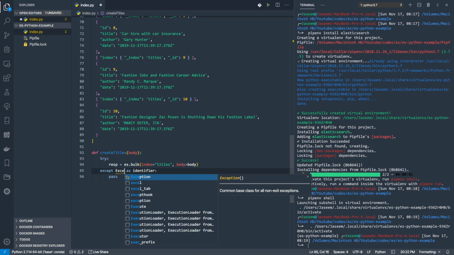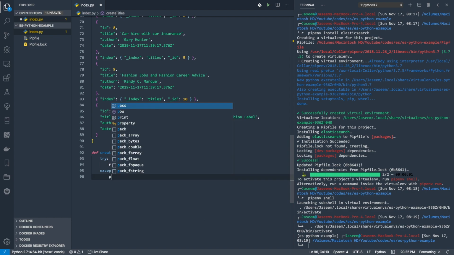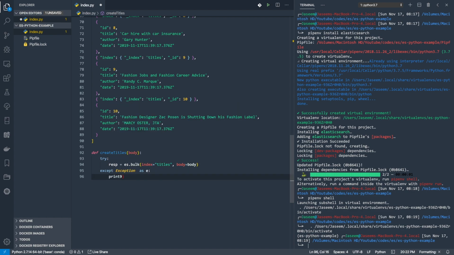Exception handling also here: except Exception as e, print e. Okay, now the exception is handled here, with index titles and then body. I'm not printing the response here because there's no need if it is a success. Otherwise it will print the exception, so nothing to worry.